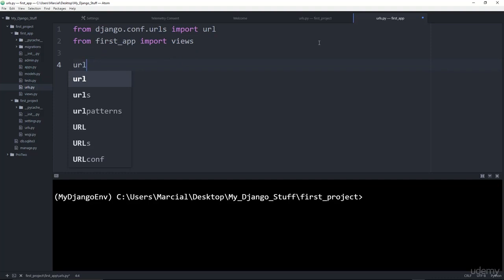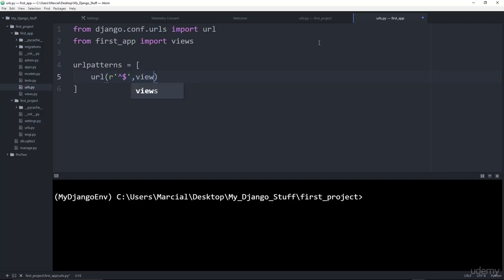And then I will say urlpatterns is equal to, and I will do another call to URL. Now I'm just going to do a very generic regular expression for basically anything there.